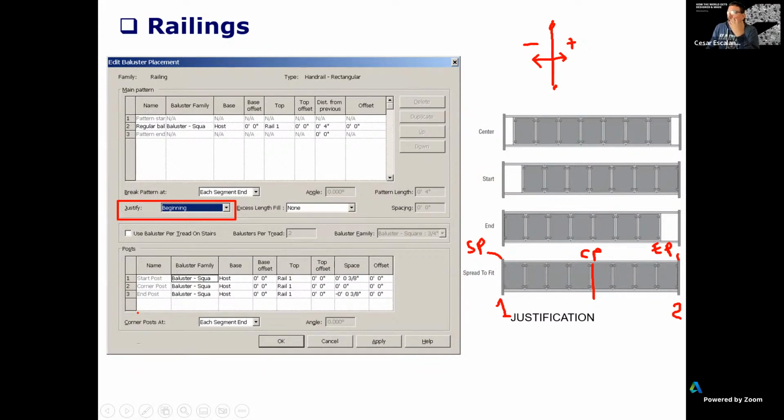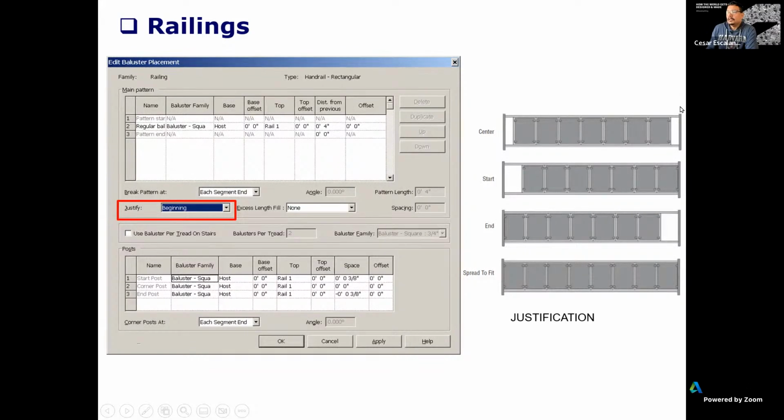This is the justifications. There are four choices. When you justify patterns of balusters, there's going to be a residual space that Revit needs to understand what to do with. The center choice splits the residual distance in half.